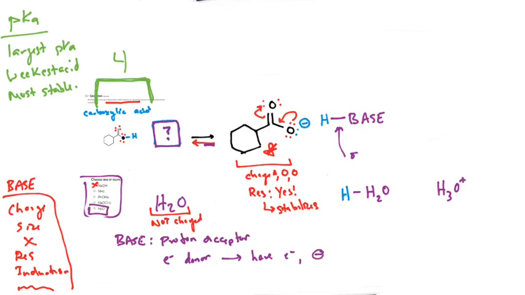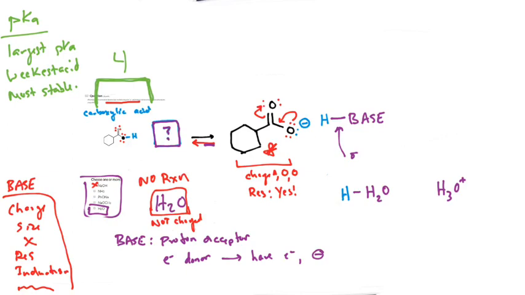Water is going to be more stable than our carboxylate. What does that mean? If water is more stable, no reaction occurs. There's no reason to do that transition because the more stable thing was on the reactant side of the equation. So we're getting a different answer, which is cool. This is what's helping us decide how this works out.